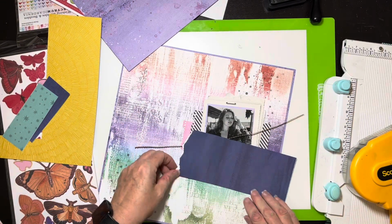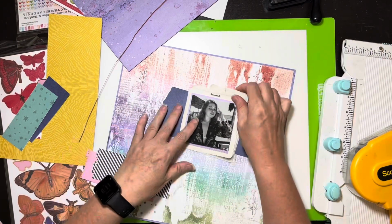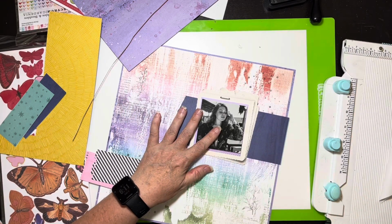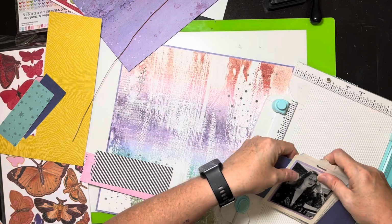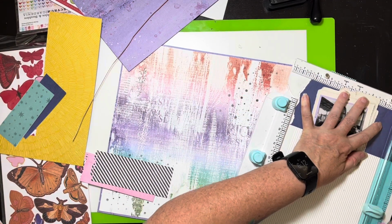I don't know. So I have this little darker purple here, and I'm going to tear the end of it off because that is kind of in the sketch, basically, that little torn paper. And I go, okay, I like this. I do have to trim it. It's a little too long. So I'm going to cut it off. I don't really measure or anything like that. Don't even ask me. I'm just kind of looking at the photo and seeing, okay, about where does it need to go? And I'll just trim a little bit off.